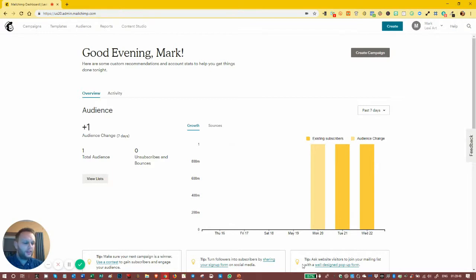Okay, so in the last module we spoke about using groups, and in this one we're going to talk about using tags. Now, the way I like to use tags is to find out a little bit more. It's basically so I've got a lot more information on people in my list. So we can use tags for minute little details.